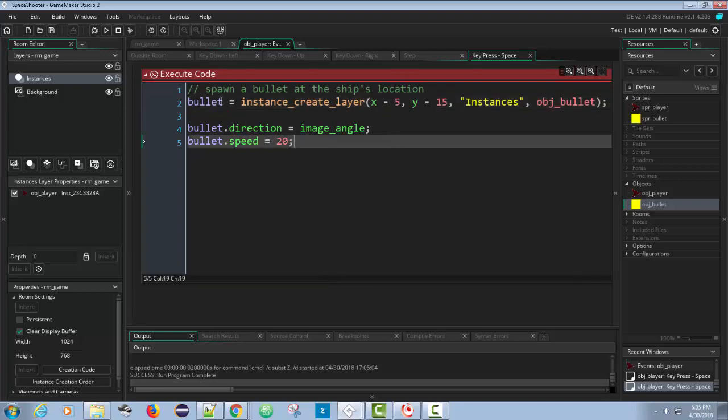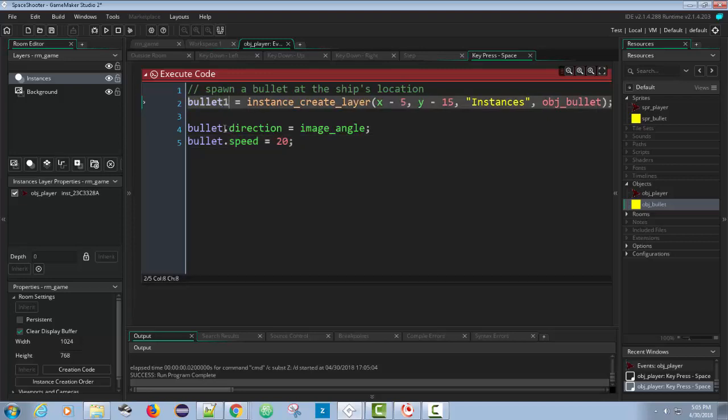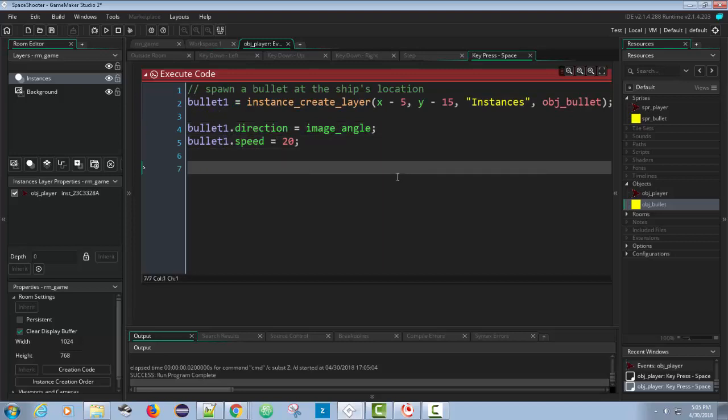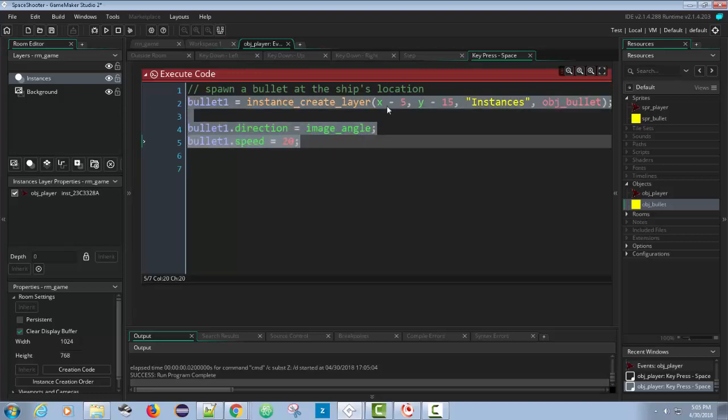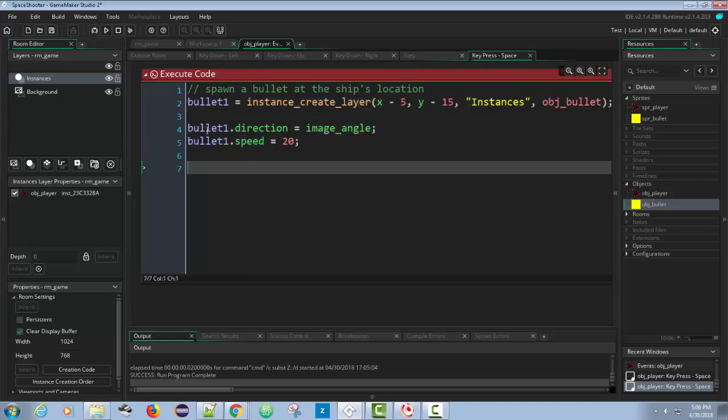And hopefully, now that you saw that, you realize that we could actually do more than one bullet. We could fire 2 bullets at once. And the way I would go about it, as I'm not going to tell you everything, I would, instead of doing it bullet, I might say bullet 1, and I'd change all these to bullet 1. And then what you could do is you could spawn another bullet and call it bullet 2. You would basically follow this format and make changes to the X and the Y depending on how you wanted it to appear relative to your ship. So hopefully this gets you going in the right direction.